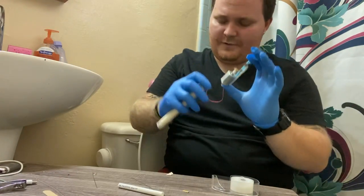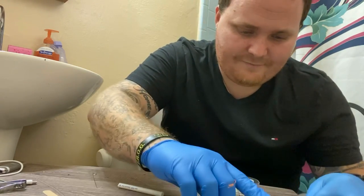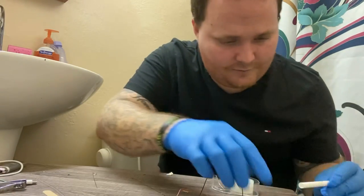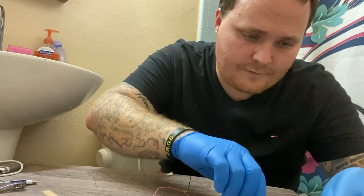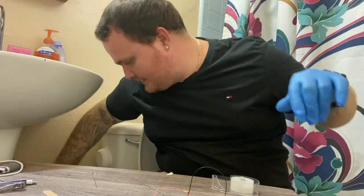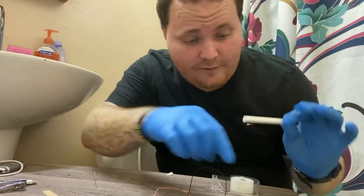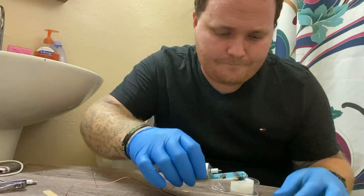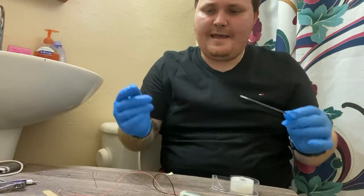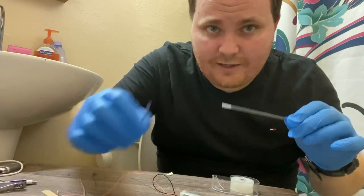Get it nice and sharp. Now go ahead and take this off of here. Now that we have a decent needle, we're gonna get back to this. This goes inside on the front up here — this is the barrel, this is what goes inside of my board. What you're gonna do is grab one of these, which is the thing inside of a big pen, and cut a piece of it. You can do half or as much as you feel — I already cut it about this big.